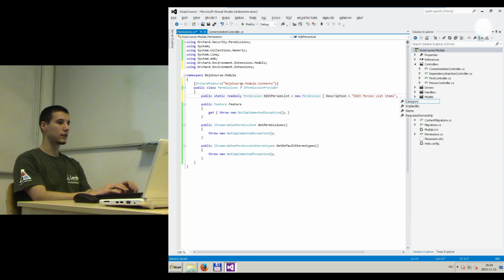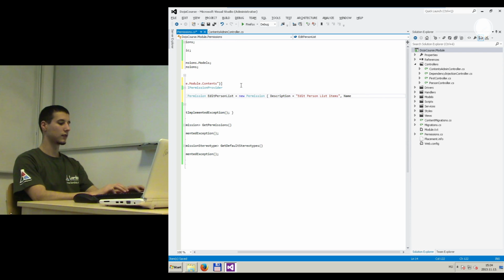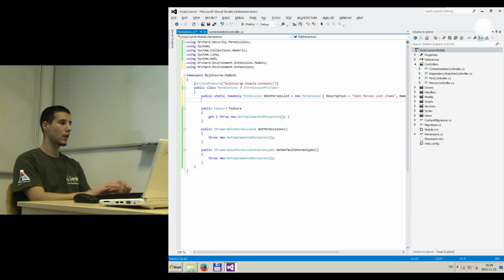And then another one which needs to be of course given is the actual name of the permission, and well, it's very convenient that actually it's the same name as the property, just to make it consistent. So this property is going to be EditPersonList. So now we have one of the permission objects.